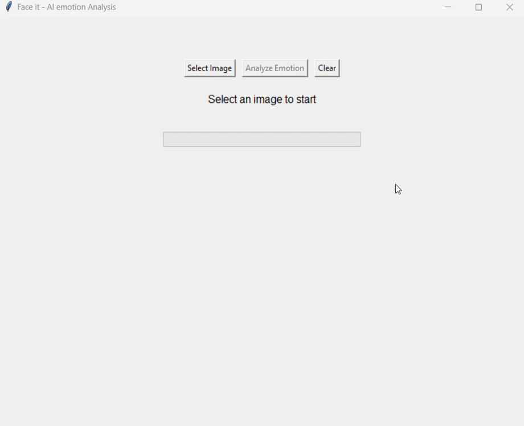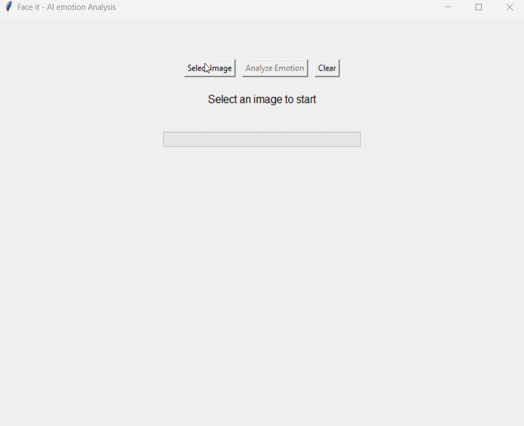We also have error detection in case there's no image loaded, or there's a problem with loading the image of some sort. We also have this new clear result function that resets the app to its initial state. It clears the image, clears the results, clears the progress bar, and disables the Analyze button. So I'll demo it real quick. I just wanted to describe the general outline of the code.